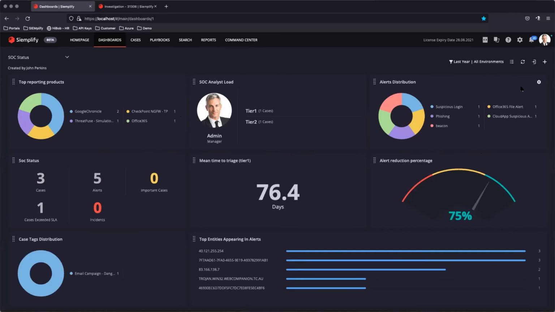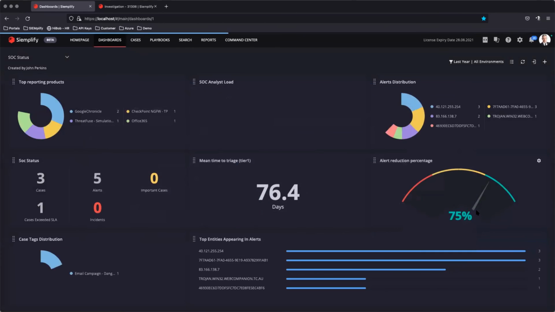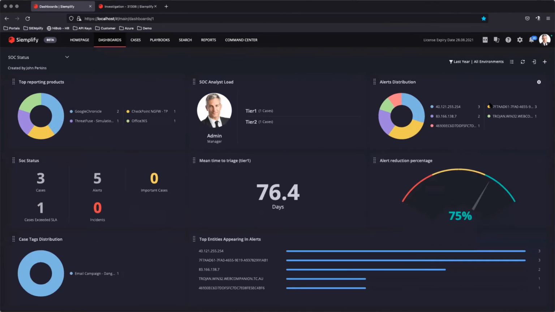All of these widgets themselves are customizable. I can simply add new ones up here, or I could customize one in turn. And again, these all change in real time, so any alterations I make here will be dynamically changed here as well. If we want to change them by a different value, I can adjust them by identifier, make the change, see what it's going to look like, save, and we immediately update.